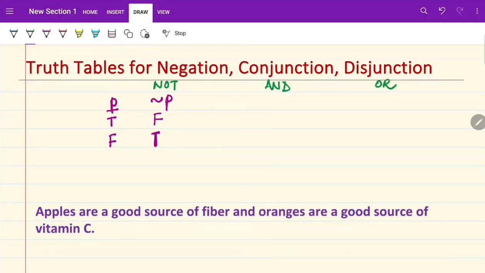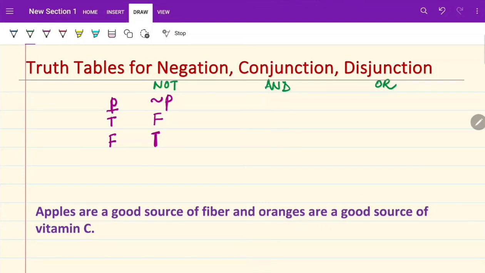We will now construct the truth table for the conjunction, which is the and statement. So the word and would combine two or more simple statements, correct? Just like the disjunction, which is the or statement, there's always two statements involved. And when we start building the truth table, we have to first list all possible combinations of true and false that the two statements can take.